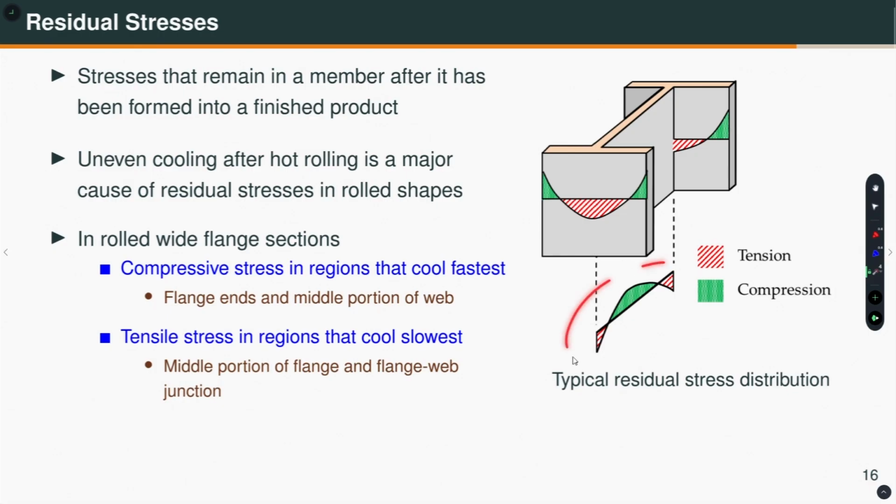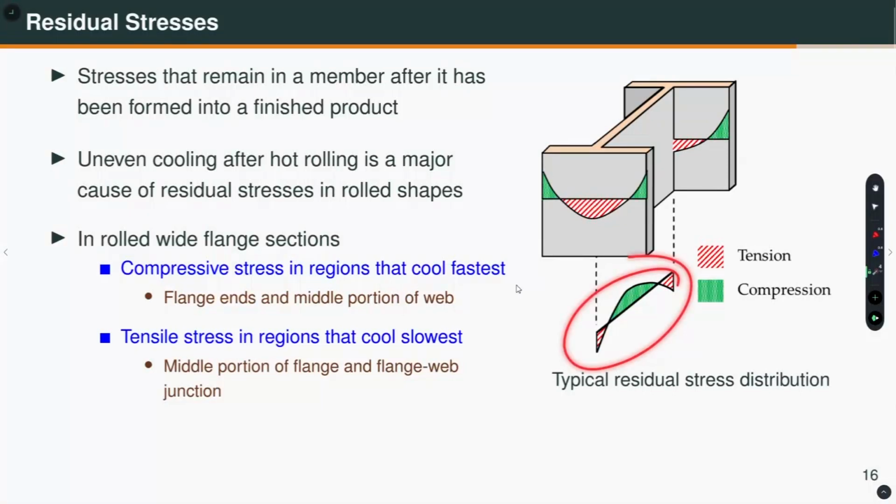Now, the pattern of the residual stress must be such that, let us say you have a steel member lying, right, there are no forces acting, but there is residual stress at every section. What does it mean? That there are no forces applied to the member, that means the residual stress must be self equilibrating. That means the resultant of this, if you take the stress resultant, must vanish, it should be equal to 0, no axial force, no moment. Okay. So, that is how the residual stress happens.